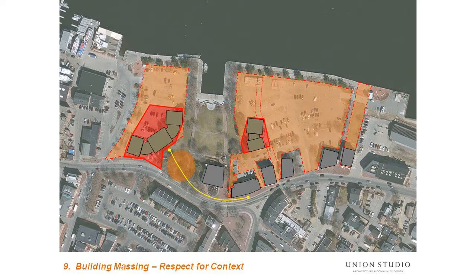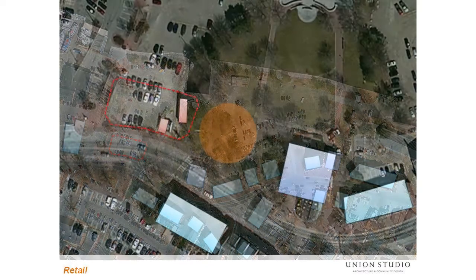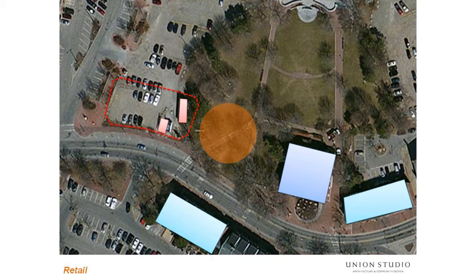This little yellow line is meant to show you how, as you would be walking along the sidewalk at Merrimac Street and you passed Firehouse Cafe, with this frontage here, you've now got something that's drawing you into what I'm calling the lobby of the Market Landing Park. Interestingly, and this is just a sidebar, right now down at that end, focused on the parking lot to the west, the only two buildings that exist are the visitor center and the attendant bathrooms, and somebody intuitively has fronted one on Merrimac Street and one on the park space. You could say that's just where the space was, but I think there's something validating that that's a spot that needs something. And whoever planned this located it there for presumably some good reasons, or at least I'm going to use it as a justification.